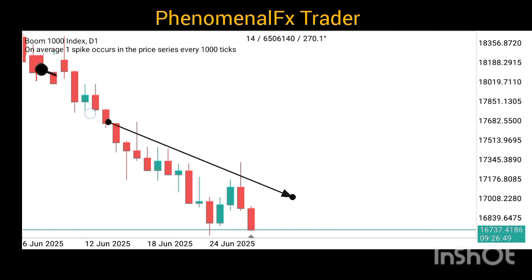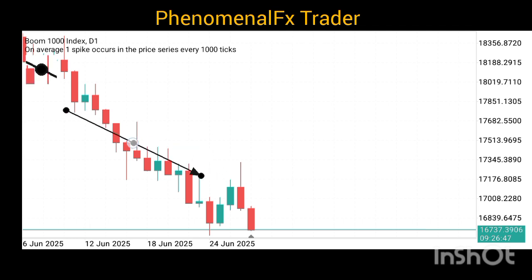This same strategy right here on this particular pair, Boom 1000 Index, because it has happened. All right, so first of all, you're looking at what we have right here. You can see this bearish candlestick sold to this level. After selling to this particular level, the next daily candlestick, which is this particular one here, bought from that same level, got to this level here, then it retraced and closed right here, just about the same point the previous candlestick closed.